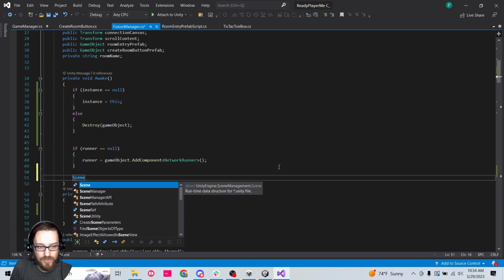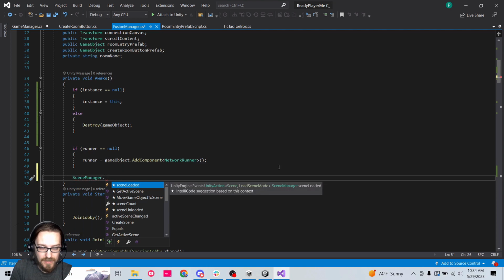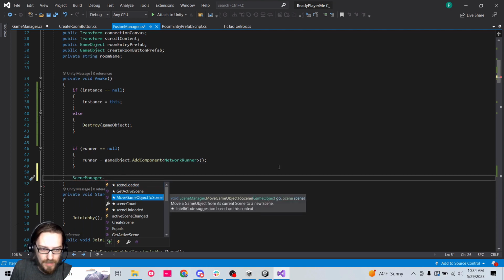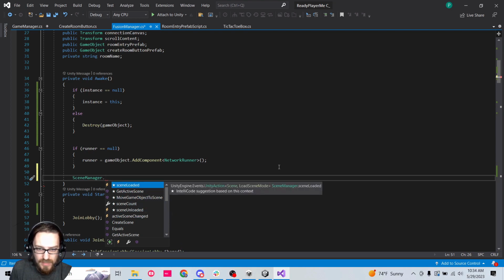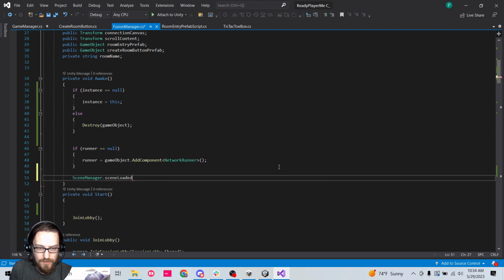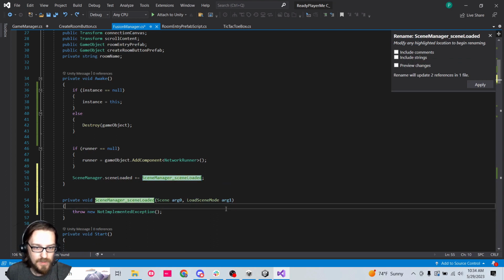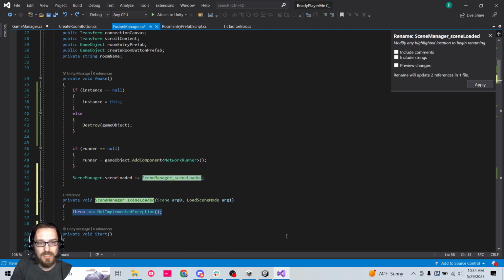So SceneManager.activeSceneChanged would probably work. Actually, sceneLoaded. Let's go with sceneLoaded. So sceneLoaded plus equals, tab. There we go.